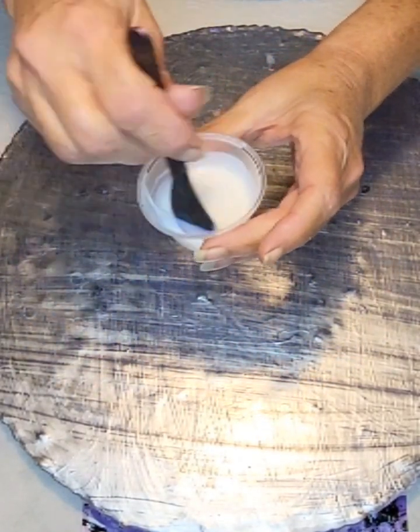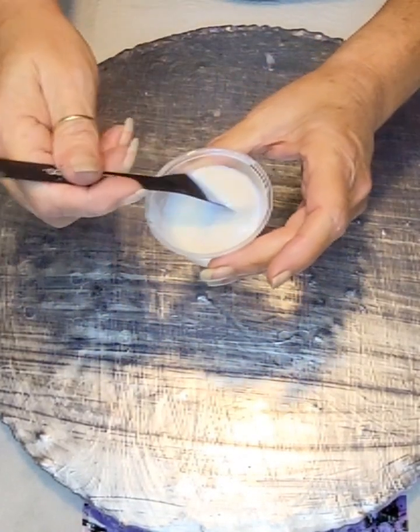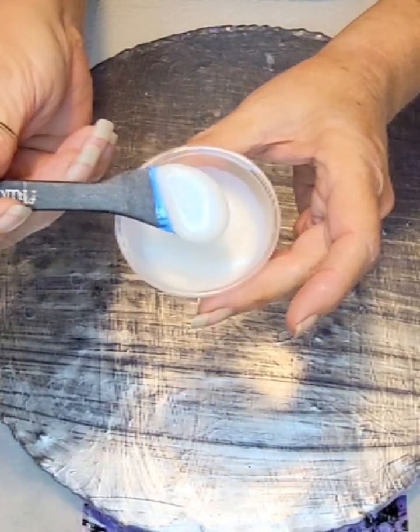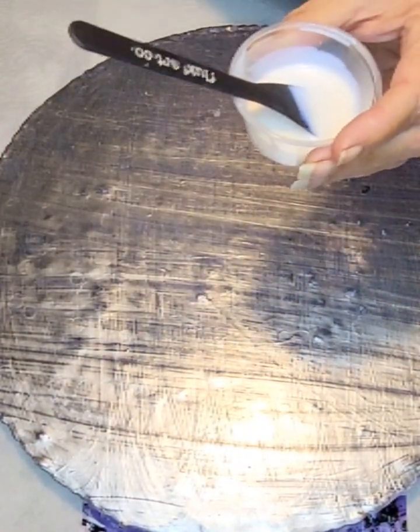Oh wait, is this Glisten? Yeah, this is Glisten. I think it's Glisten. Yeah. Well, that one might be Twinkle. Okay. Well, it's good to mark them. I think this one is actually Twinkle, and I got them mixed up.